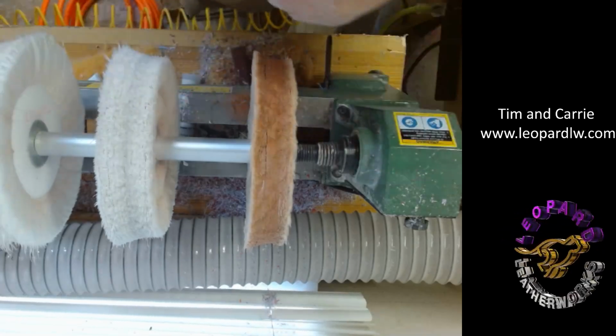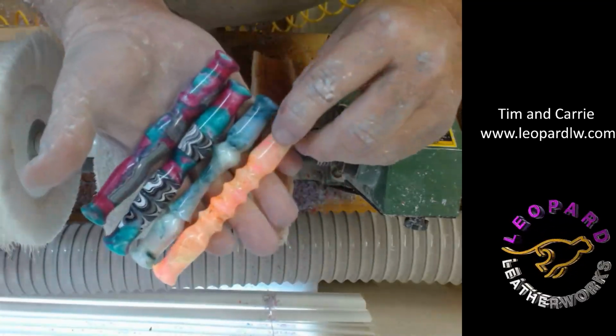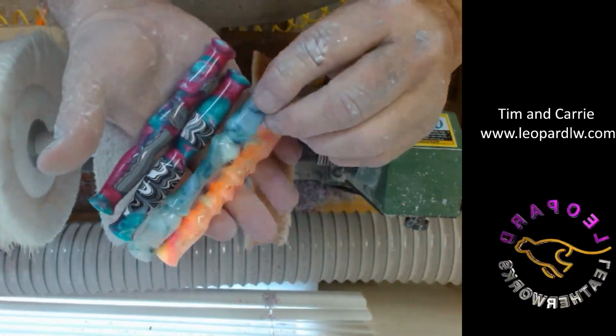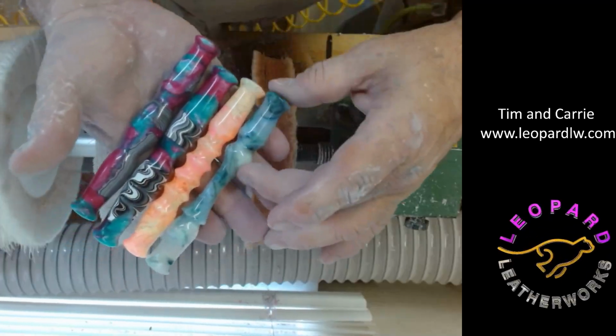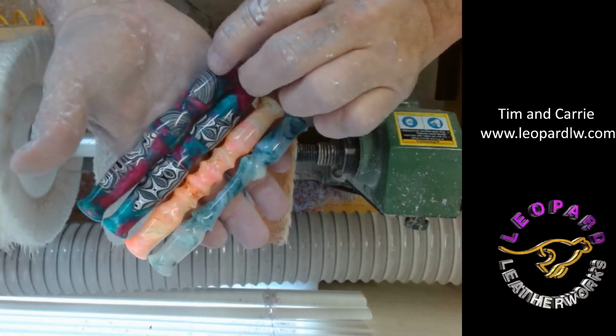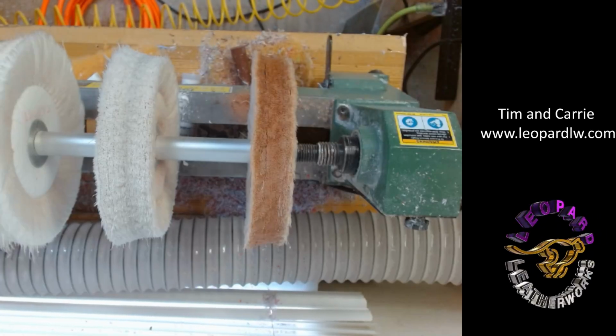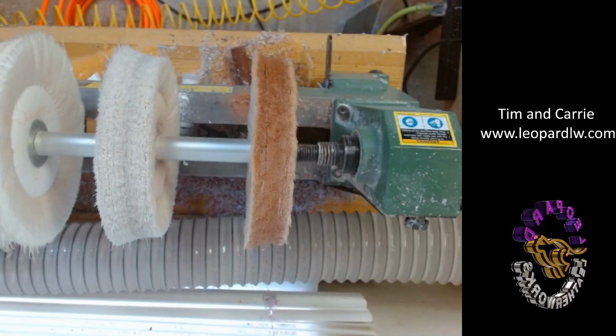There we go. And the review, 4 gorgeous pens: Summertime Picnic, the long vase, and a couple of Fordite Drippy pens, which are really cool. All right, I will clean out the ends of those and they will be ready for shipping.